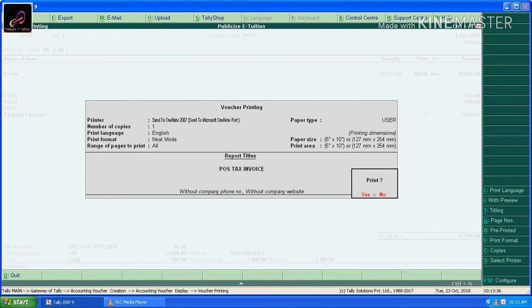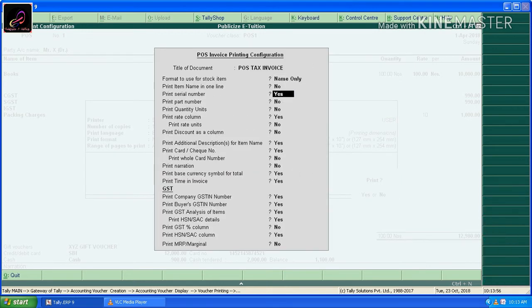Before printing the tax invoice, please change one feature. You have to configure one thing for the sake of debit card or credit card number privacy. Press F12 on your keyboard and go to print card check or card number.